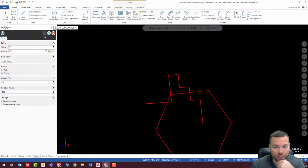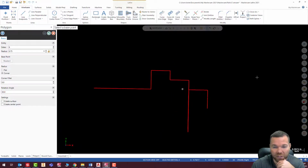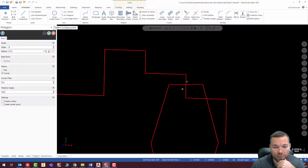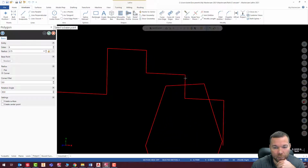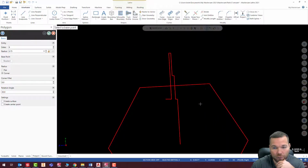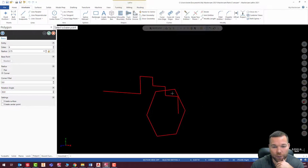So I'm going to hit check. That looks good, and I'm happy with that. You can see my Z value is correct. It's in the correct spot. Now, obviously, this does not meet that diameter, but you have to think this is round. This point will be a little bit below that diameter. So this is correct. It should look like this.